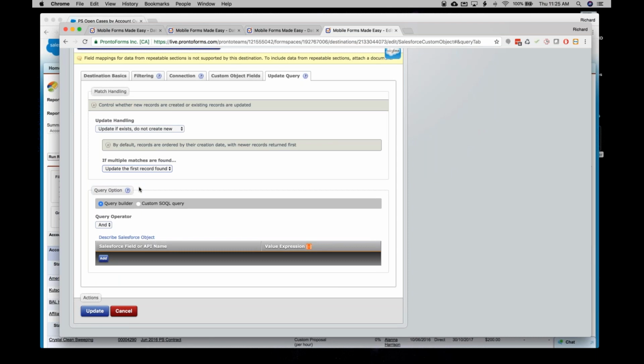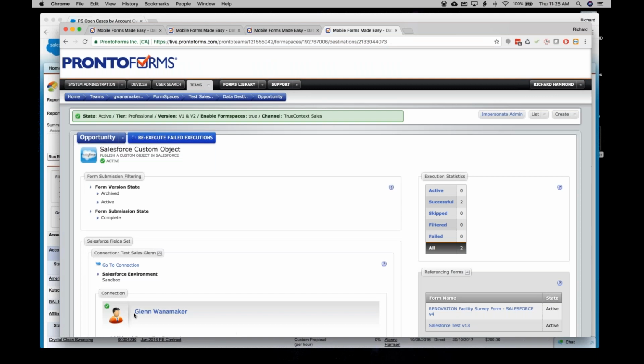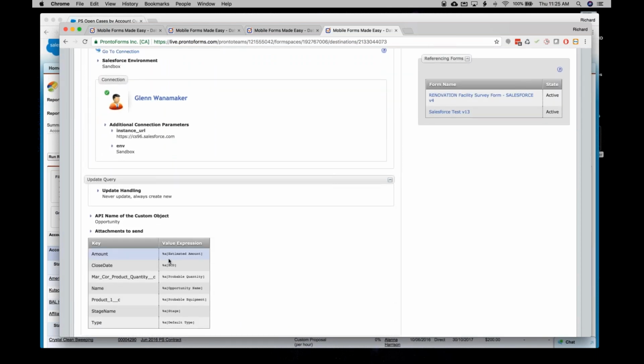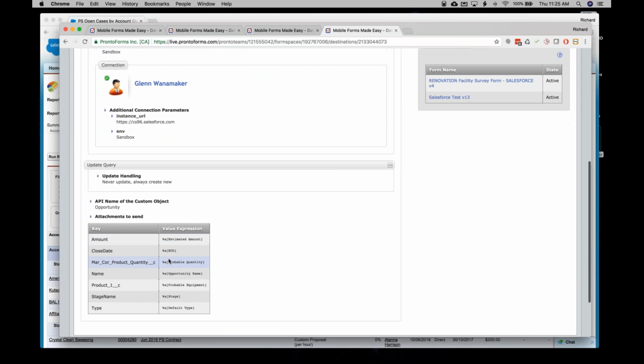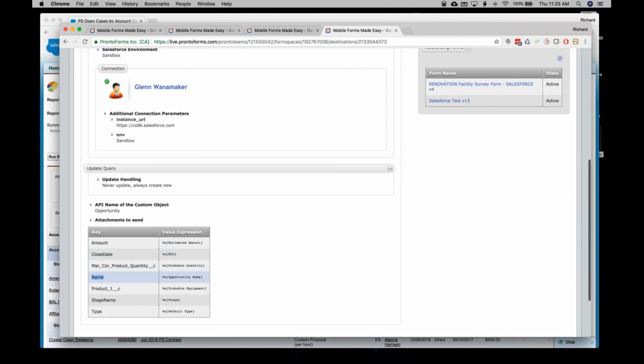Okay. So if you're selecting an account name, you don't need an account name destination going back because it already exists, because that's what you're pulling it from. You just need the account information to tie it to the opportunity name. So you'd just be using your account field in your opportunity. Does that make sense? Yes. Because you've got a name here for the opportunity name, you'd have an account field mapped to your select account question in the form. So then it knows which account it needs to create the opportunity under. Okay.